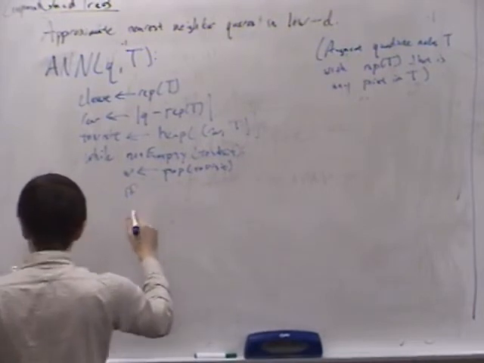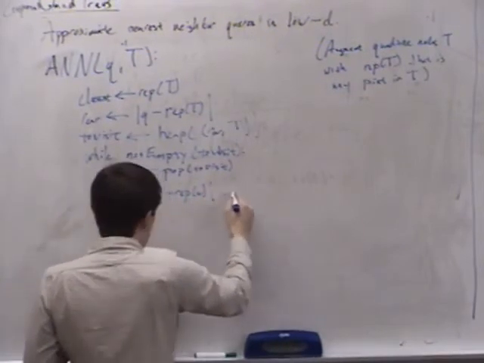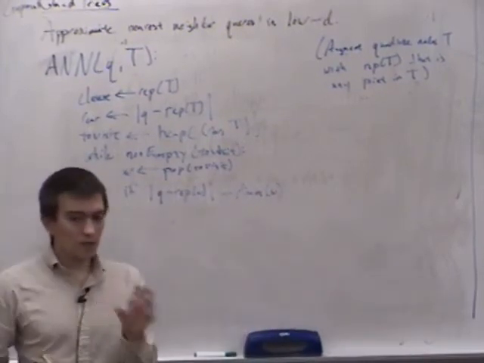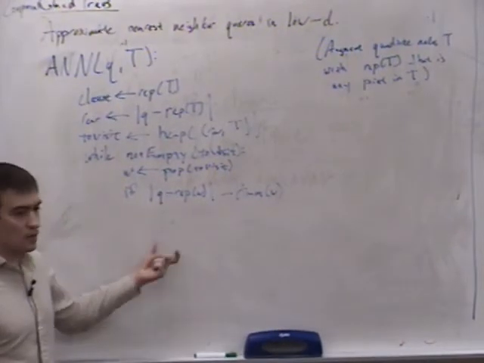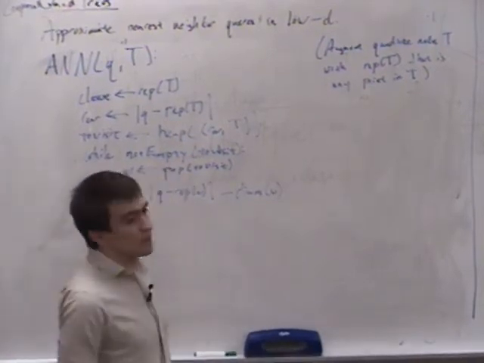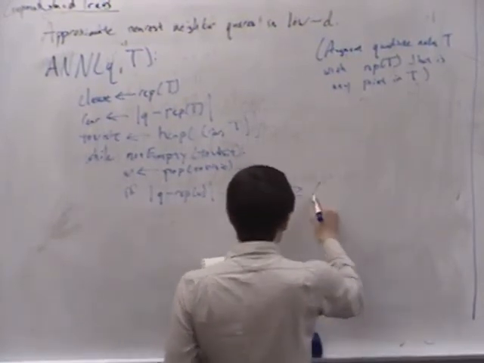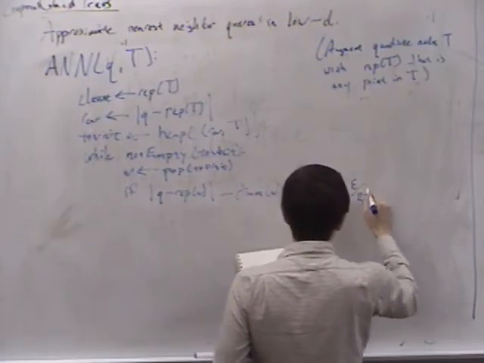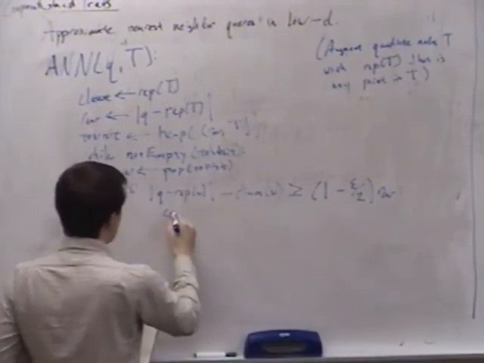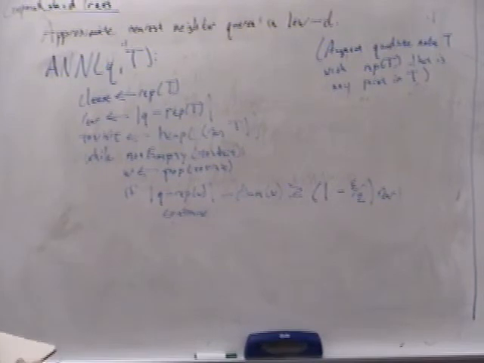And then if ‖q − rep w‖ − the diameter of w. So we're going to also, for each of these quad tree nodes, keep track of the diameter of this. You can think of this as just like the width of the cell that contains it. Or if we also augment them with a bounding box, we could calculate the diameter. Essentially, we're just treating it as a fair split tree, really. That's what's actually going on. So if the diameter of w is greater than or equal to (1 − epsilon over 2) times our current best guess, then we're just going to skip this node. We won't even expand it. So don't bother. Just toss it. All right.